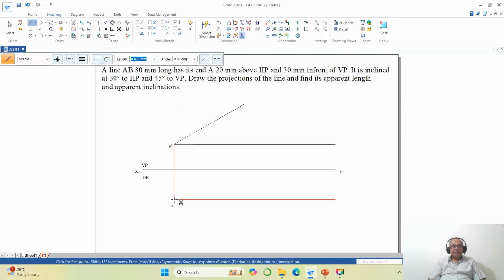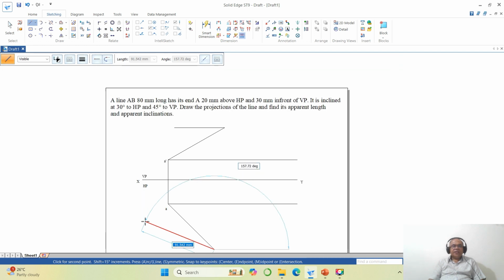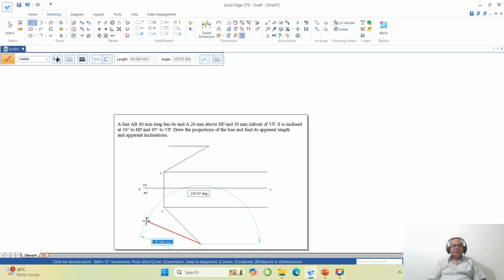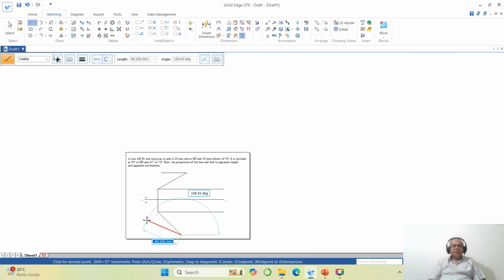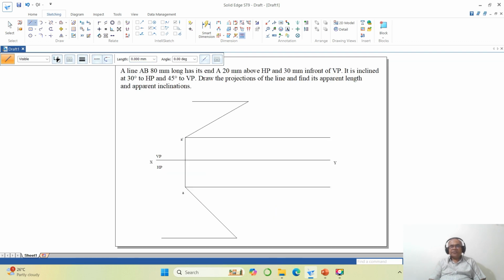Take the line intersection. What is the length? 80. What is the angle? Now it is in the counterclockwise direction. I will say minus 45. It is going out of the screen. Now I will just drag your wheel. You can see it is moving inside and outside. I take this wherever you want and you just click over this. Right click. Now I am going to fit this to the screen. You just fit it on this screen.